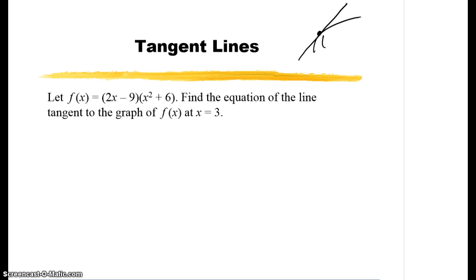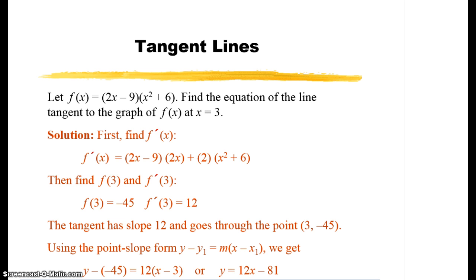And they gave you the x-coordinate for this point. In this case, it's 3, right? And they didn't give us the y-coordinate, but we could find it by just plugging in. So why don't we go ahead and take a look at how to do this? Well, you might remember that one of the applications of the derivative is that it's the slope of the tangent line. So first, we find the derivative of our function.